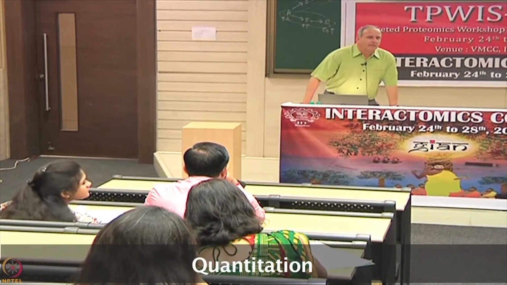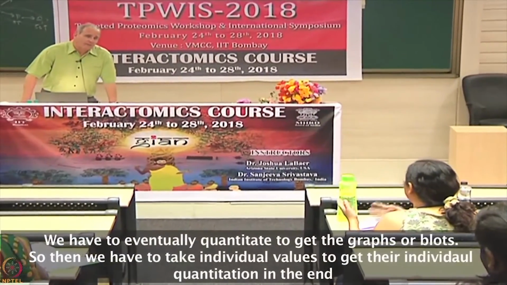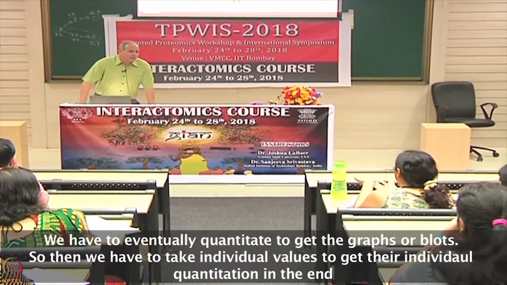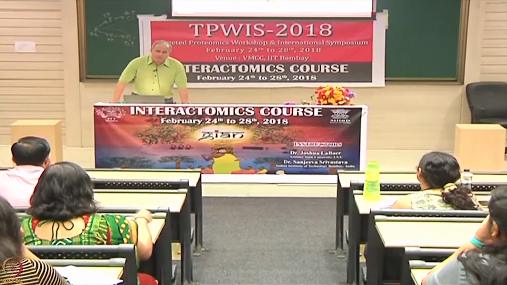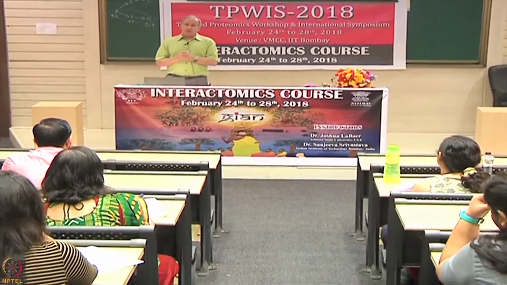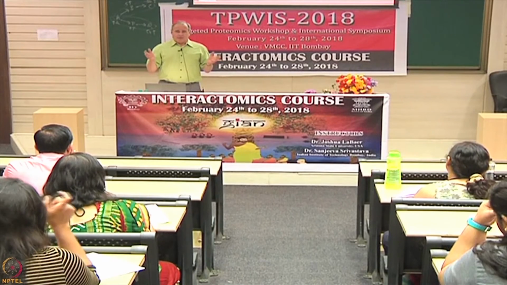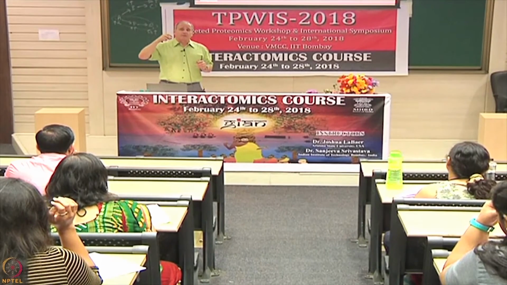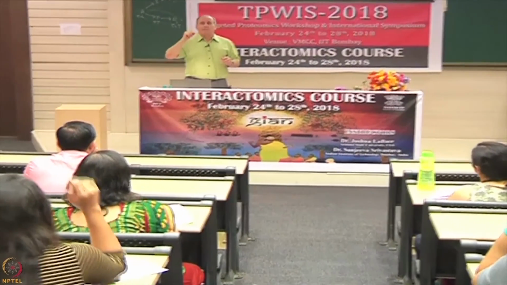Say it again? Quantitation. Okay, so tell me what you mean by quantitation. We have to eventually quantitate to get our graphs or plots. So when we have two things, we need to get their individual contributions towards the end. Okay, all right. So she's saying, how are you going to understand the individual contributions? And I think that that's a fair concern, right? So let's say I put 3 proteins in the spot. Right, now in the same spot, all 3 proteins will be there. If I get a signal, I won't know which of those 3 proteins was the target, right? I won't be sure, yeah.